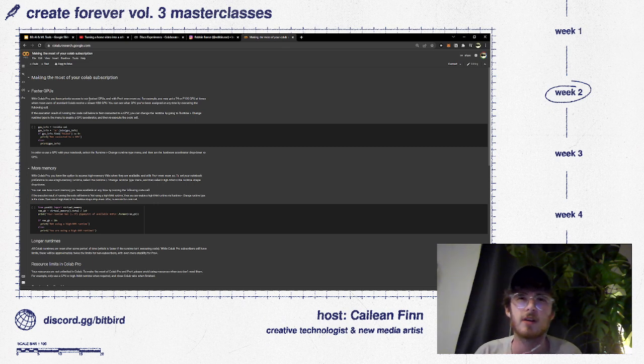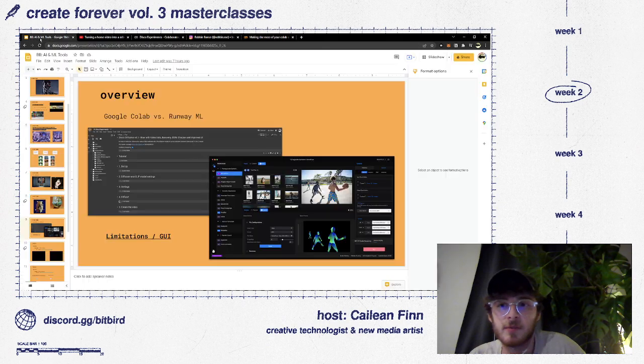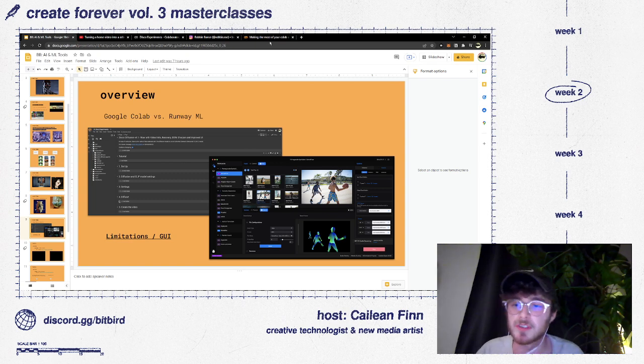You don't get limited. I think there's a 12-hour time period where, if you're on just the normal subscription, you only get 12 hours of actually using that GPU, but if you're on the pro version, you get 24 hours. So it's really up to you. And then there's another tier at 50 euros, which is obviously better, but it's constantly changing. For this workshop, I think the free one is okay. It will take a bit longer for you to render these outputs, but it should be fine if you just want to start testing and exploring the Google Colab interface and how it works.